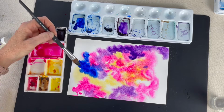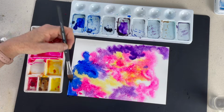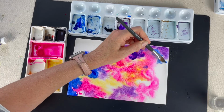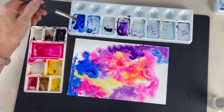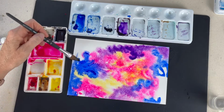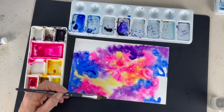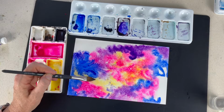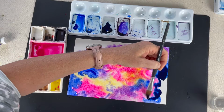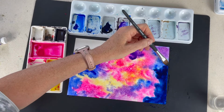Notice how much that blue spreads compared to the Holbein watercolors. The French ultramarine I'm using here is from Daniel Smith, and Daniel Smith watercolors have oxgall added to them, which makes the watercolor spread a lot more. That's a cool thing to see, but keep in mind that you're going to have a lot less control with these watercolors because they spread so far away from you. The Holbein watercolors do not have additives, and when you lay the paint down, you have a lot of control because it will be a very nice soft edge, but it won't spread and get away from you too much.